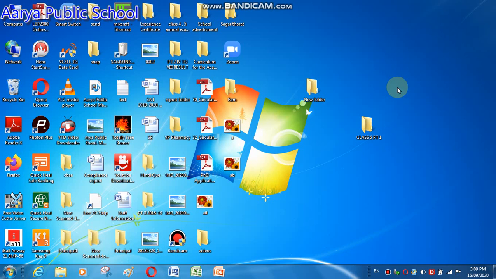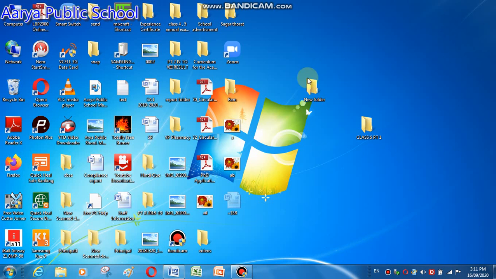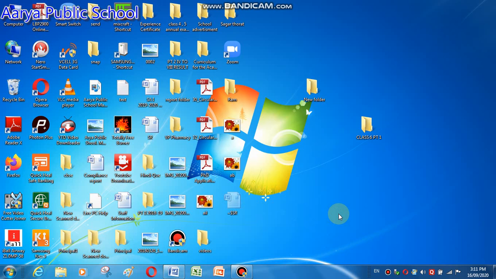Then fourth point, taskbar. The narrow bar at the bottom of the desktop is called the taskbar. Here you can see the taskbar. This is the narrow bar at the bottom of your desktop screen. On this taskbar, small tiny buttons of the files and folders you have opened are visible.